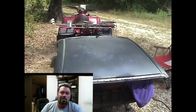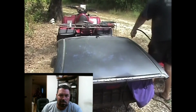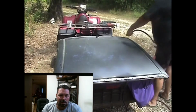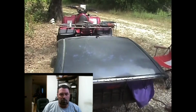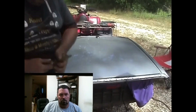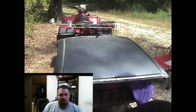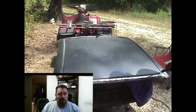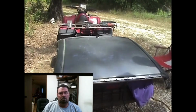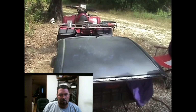Okay, before I go any farther, I'm going to do a little blow off. Try to get as much of this metal off of here. Might even wipe it down. So I'm just trying to take some of it off. Now what I'm going to do is I'm going to test it. When you do this, you may not have gotten all the welds out. So first thing I do is go to a corner and see if all my welds are popped out.